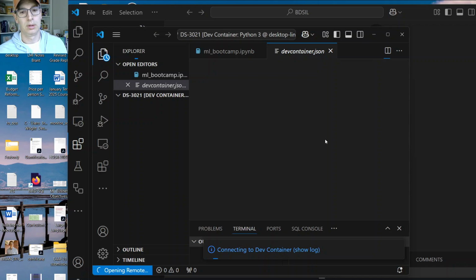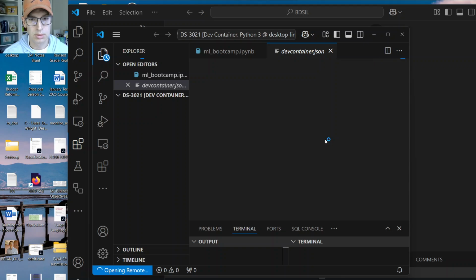So that's what it says it's doing there right now. So it's connecting to the dev container, and once we get it up and running, I'll show you the specifications that it's using to do that.